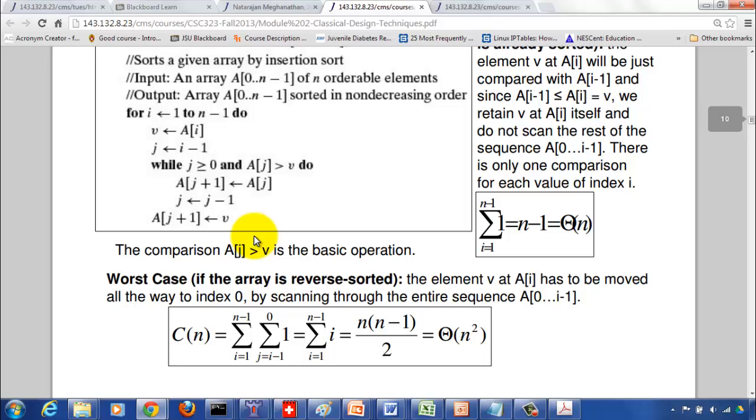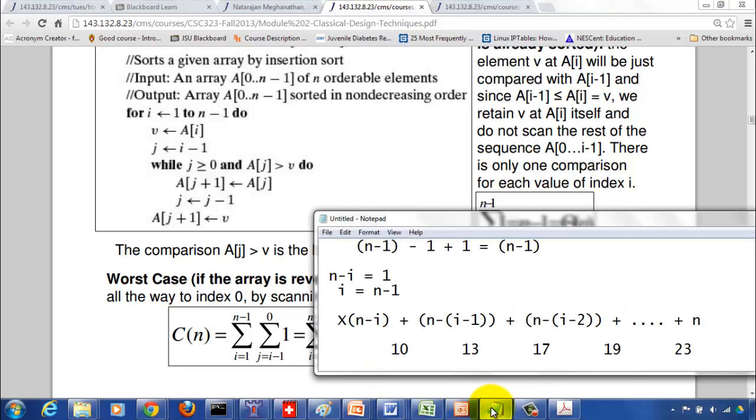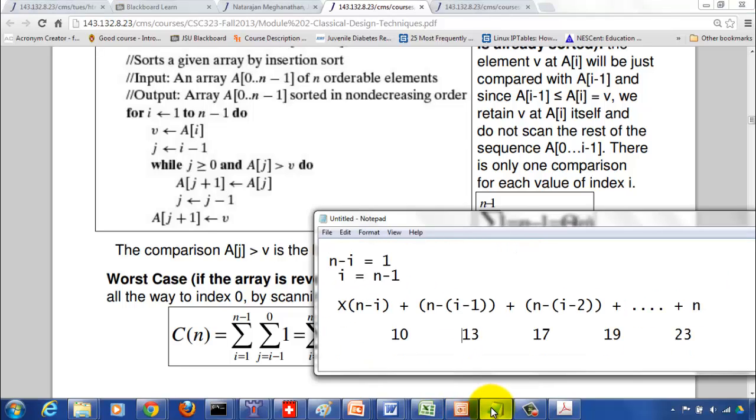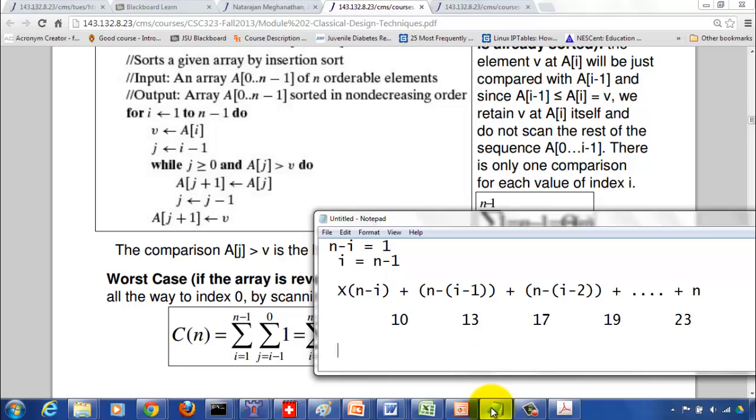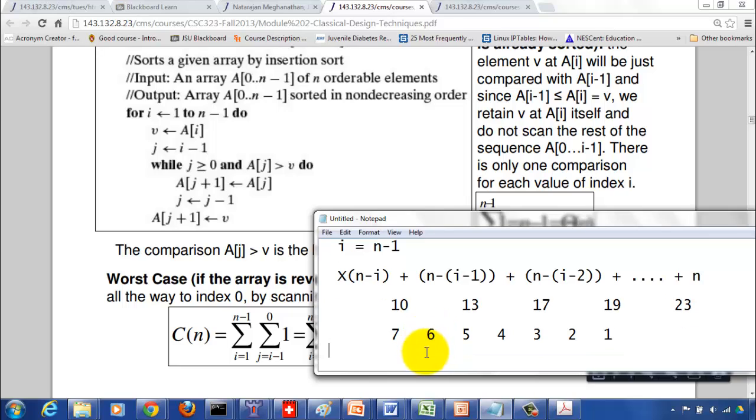The worst case happens if you have to move entirely to the left and insert the element, and this happens if the array is reverse sorted. If the array is reverse sorted, if you have something like this, you have to move this element all the way to the right and do that many comparisons and then get something like this.